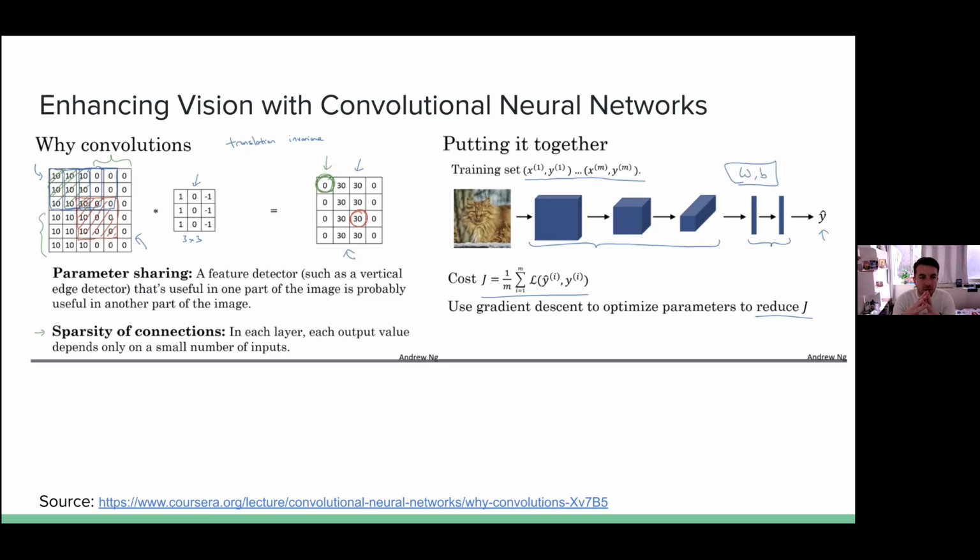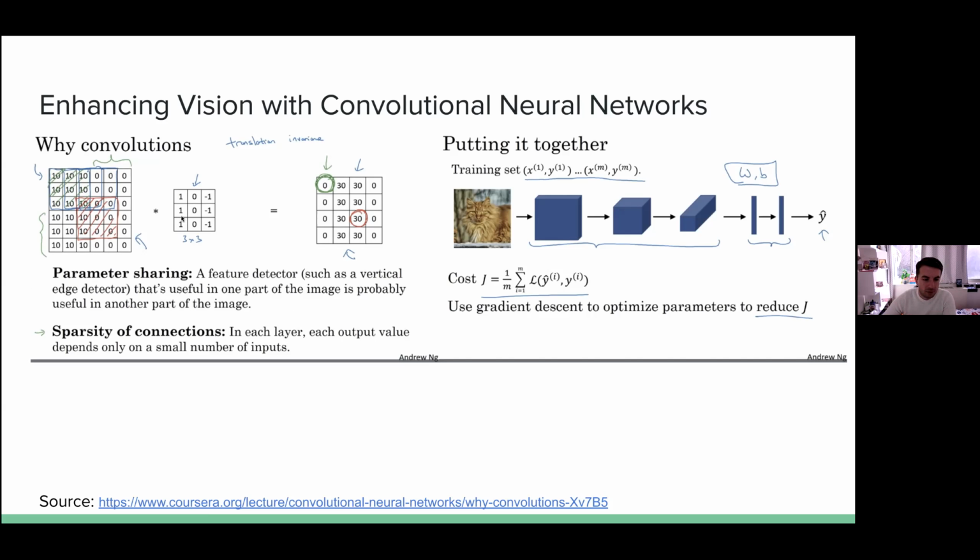So this concept of detecting patterns wherever they are and sharing those parameters is one of the reasons why we use them. So this parameter sharing is one reason. We're actually operating now in a two-dimensional space. Images, as we perceive them, are usually more than two dimensions, but for simplicity, let's assume just a width by height image.